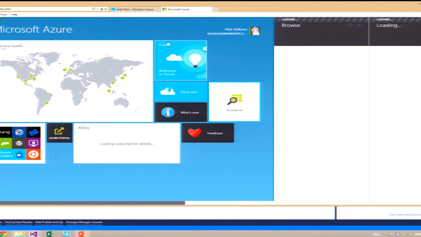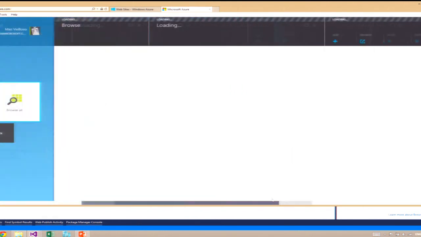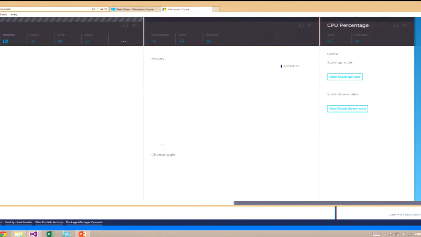Usually, you don't want to react too fast. It depends on your scenario, but usually the practice is you really want to take a little while before you make a decision like that, because if you keep bringing instances up and down all the time, you're going to waste a lot of time doing that, instead of actually taking advantage of what you're doing. So you have to be a little bit careful with that. But in our case here, it's still loading, so let's leave it there for a while. I'll come back to this later and see how this is doing.